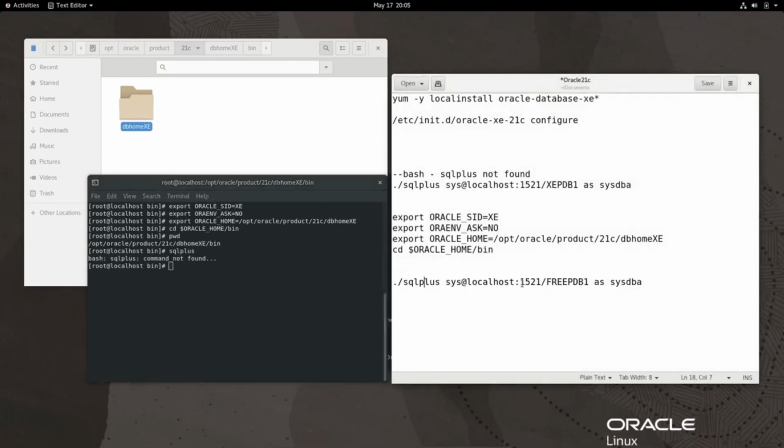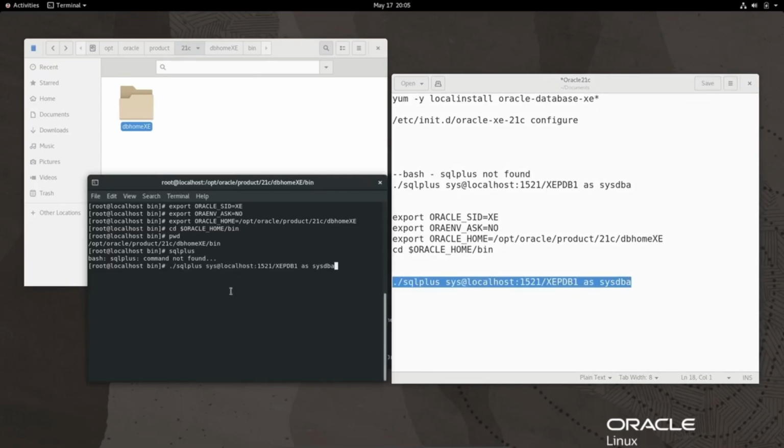So sqlplus here, 1521. Here we need to give XE. So let's give XEPDB1 as this. Let's copy this one and paste it there. Now here you can see SQL*Plus has come up.